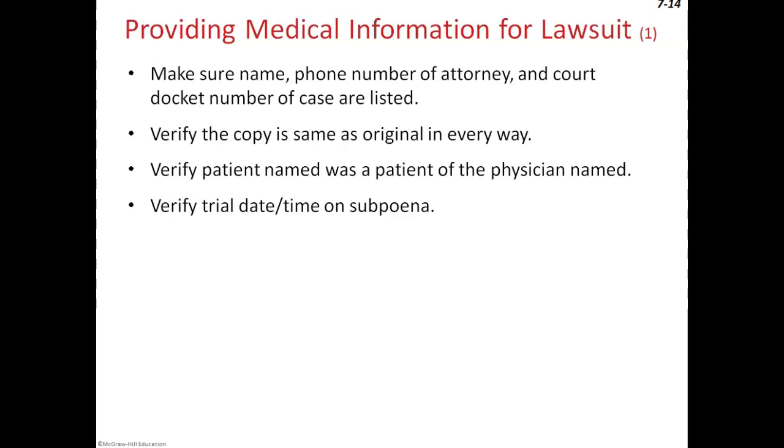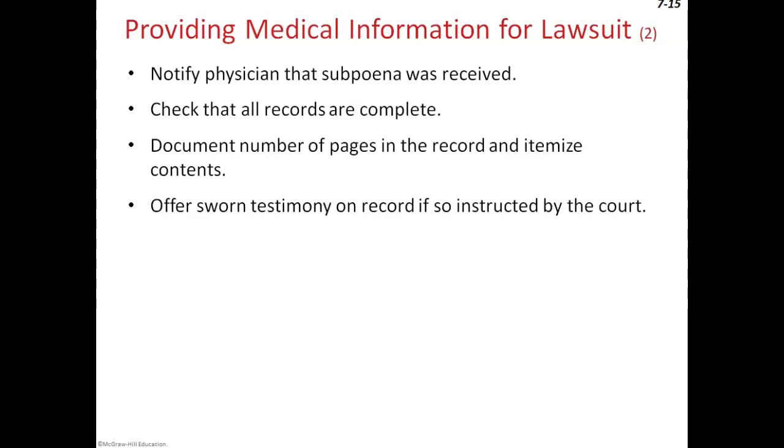Verify that the patient named was a patient of the physician named. Verify the trial date and time on the subpoena. Notify the physician that a subpoena was received. Check that all records are complete, but never alter them in any way. Document the number of pages in the record and itemize the contents. And offer sworn testimony on record if so instructed by the court.